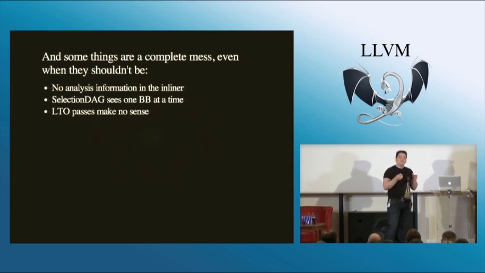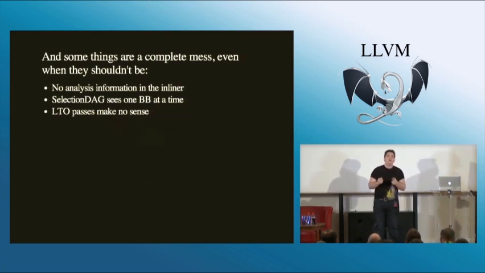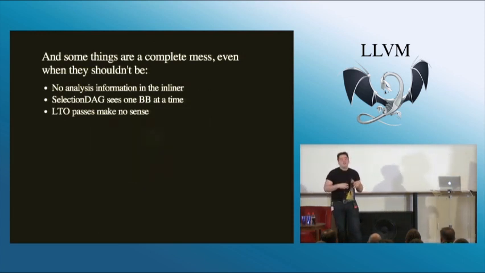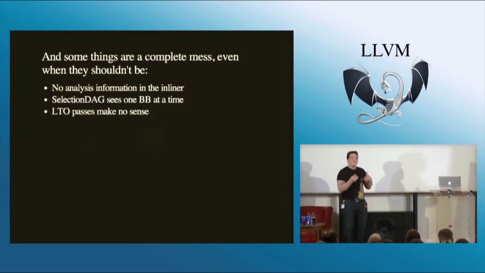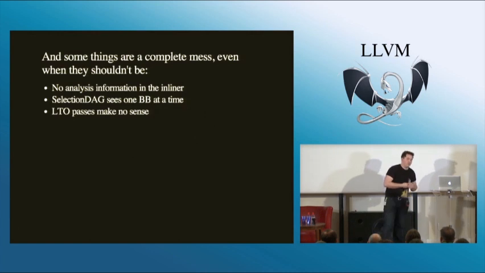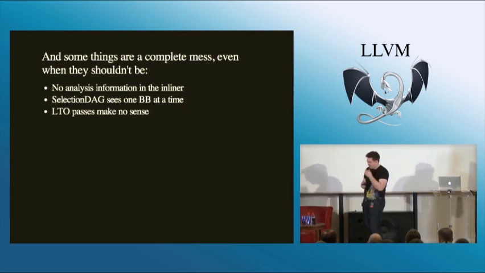We optimize each module as if we won't be able to do link time optimization, and then later we go back and try to just optimize it again. It'll work out fine, right? And so these are warts that have built up over the years in LLVM, and this is stuff that we really have to go in and clean up and fix.